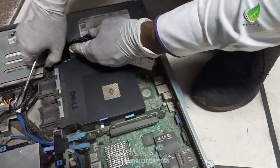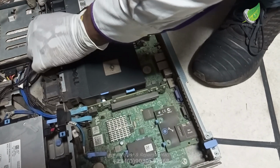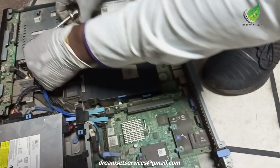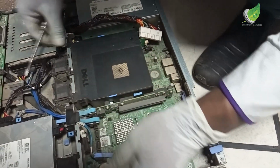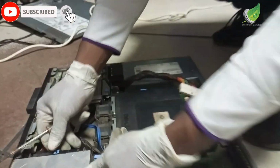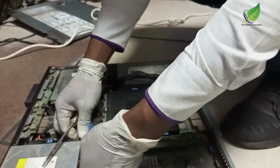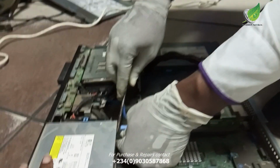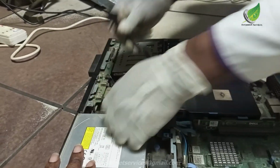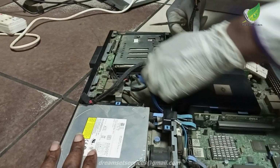So to do that, I'm going to remove the power from the board and then I'm going to hold the power button for like 30 seconds, between 20 and 30 seconds. That will drain out any excess power from this server. Then I'll put it back again and see if it turns on. If it doesn't turn on, you have to test your power supply separately with another power supply. So you remove the power supply completely and test it.